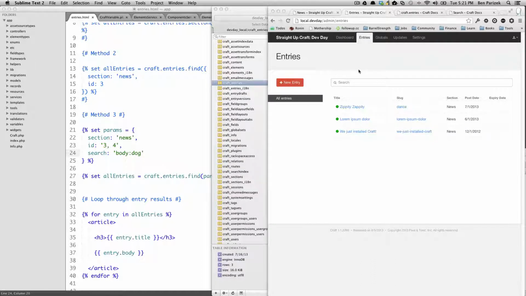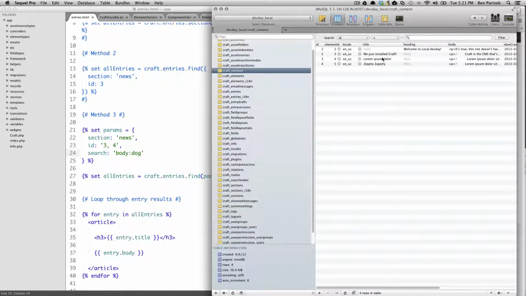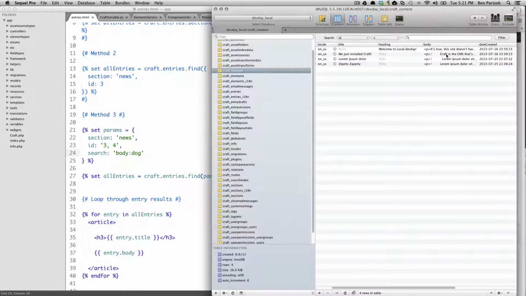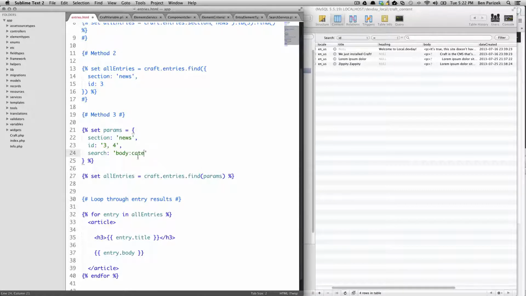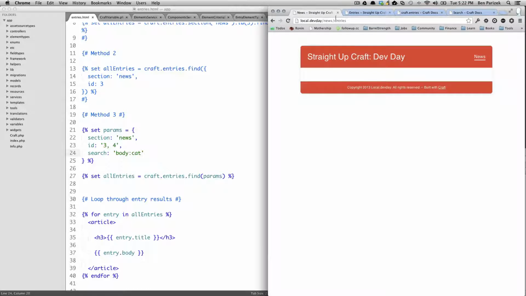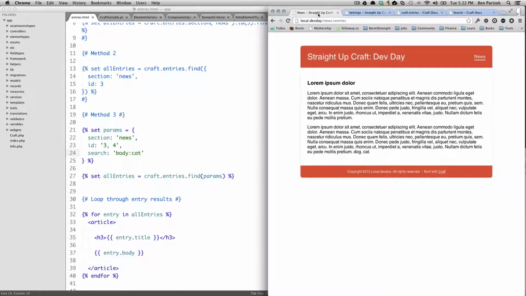And I think there's a little. So if we looked at this entry in the database directly, I've been migrating databases, and you'll notice this from time to time. If we just edited this and now added our final sentence, cat, which was just amazing. So now the word cat is in the database, but if we search it, it's not going to be indexed, right? Until we go into our settings here and update our search indexes, we're not going to see that in our results. So now that we indexed it, we're going to get our result again because it's been indexed.